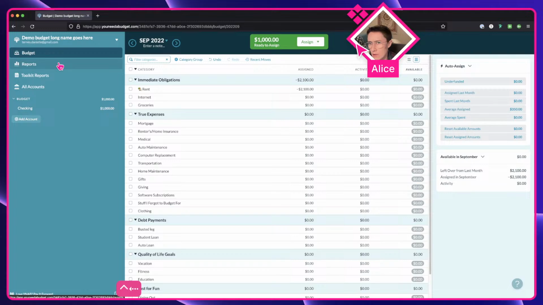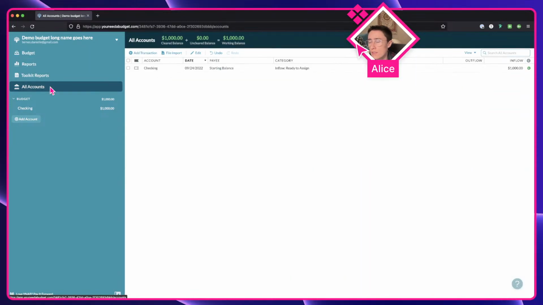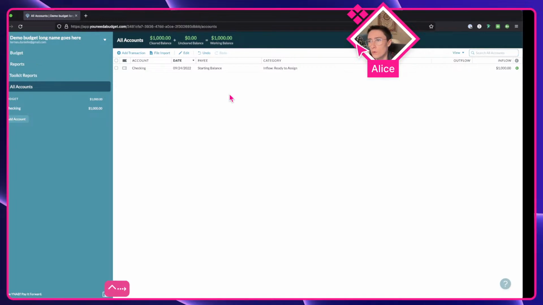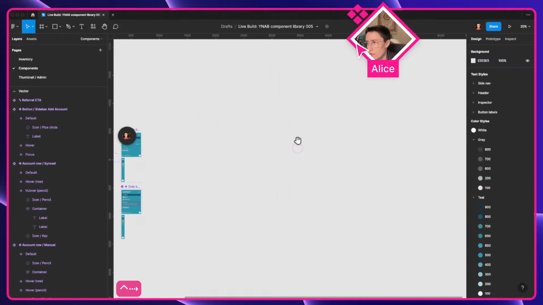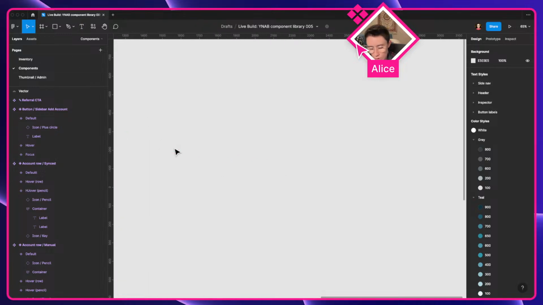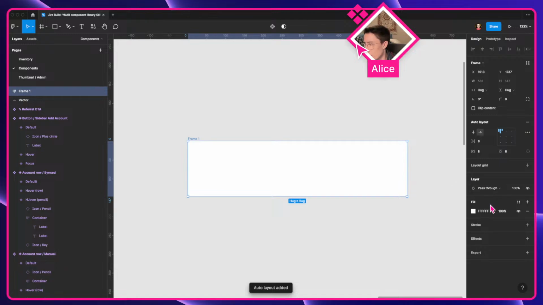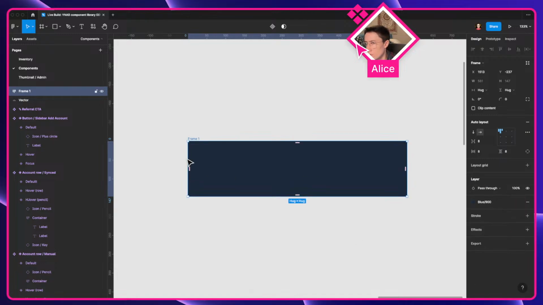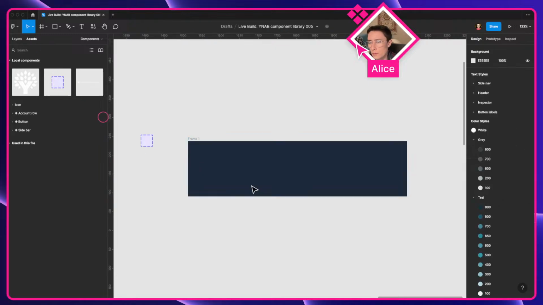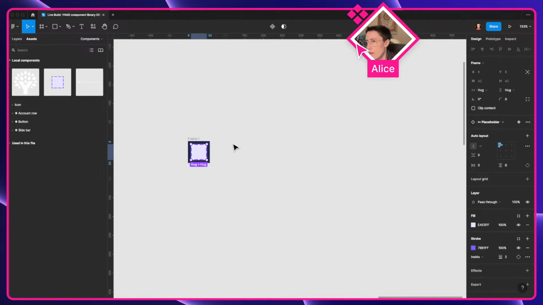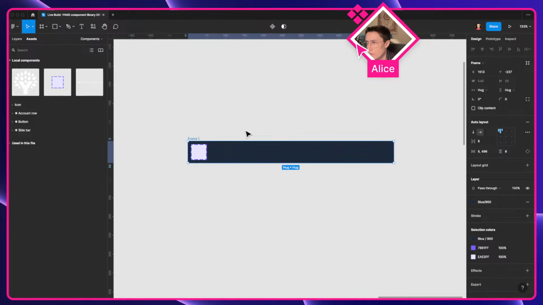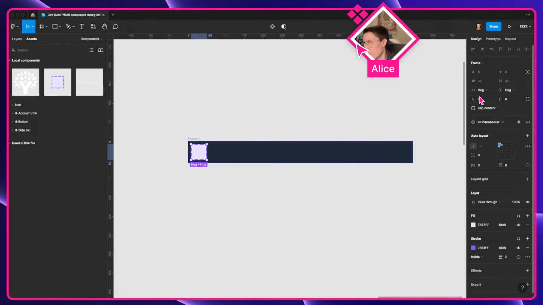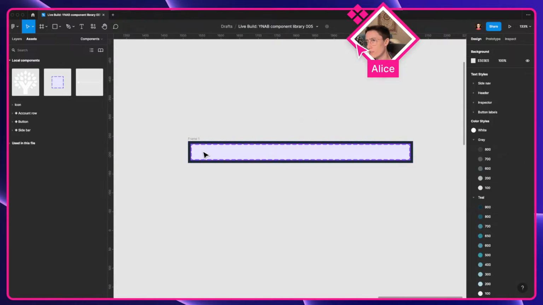Because with what I just demoed, when we flip between these, we see that the background color is consistent, but the contents are changing, but it's the same piece of interface. So I think the first thing I want to build is a really simple frame with auto layout, and it's going to use that blue background, and we're going to get one of our placeholders and put it in. And oh god, that was padding. There we go. I think what we want is to have that fill all available space.